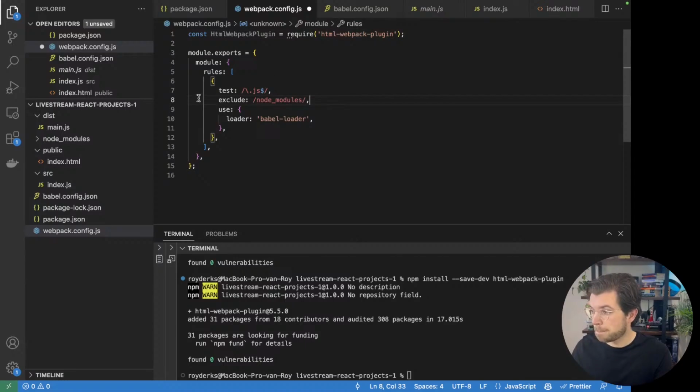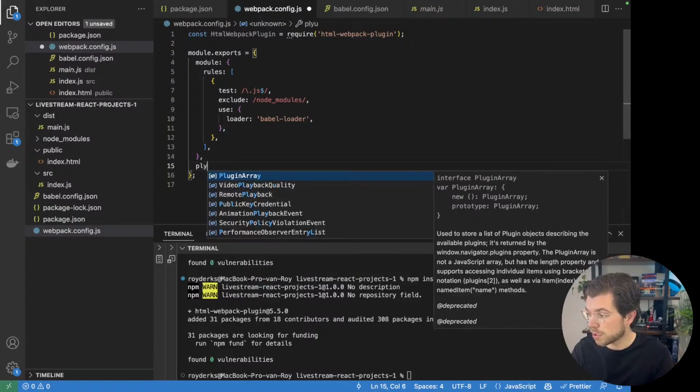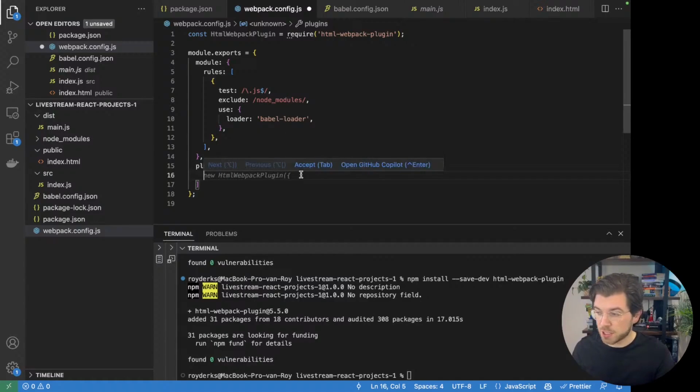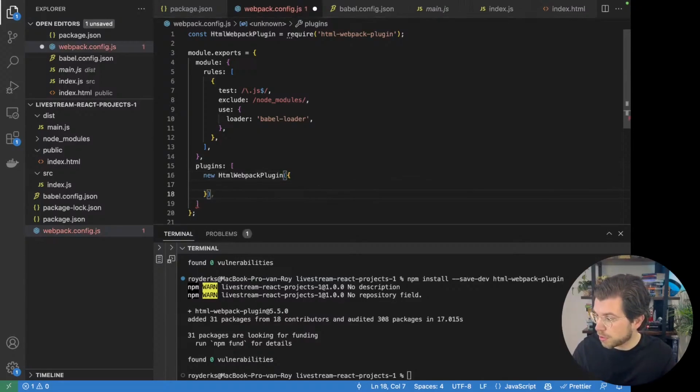inside this file. And then at the bottom of our Webpack configuration file, at the same level as module, we need to create a new field that is called plugins. Let me add it here. It's called plugins. It's an array, as you can see right here. And then here we want to be using this HTML Webpack plugin. As you can see, my editor is already helping me with this as I'm using GitHub Copilot to make coding a bit faster. So I want to use this new HTML Webpack plugin. And let me close it here as well.